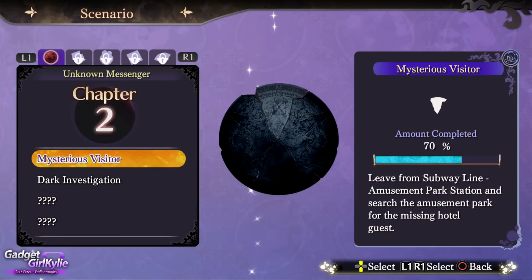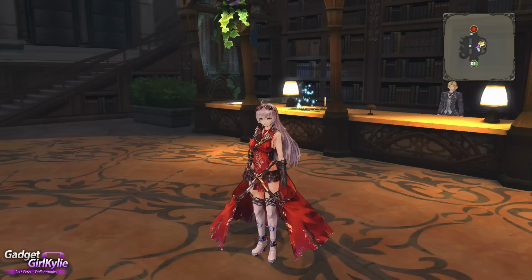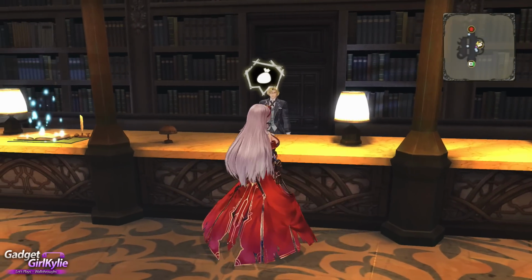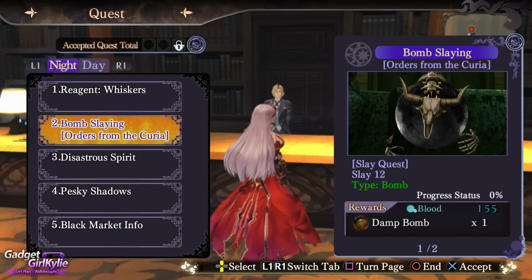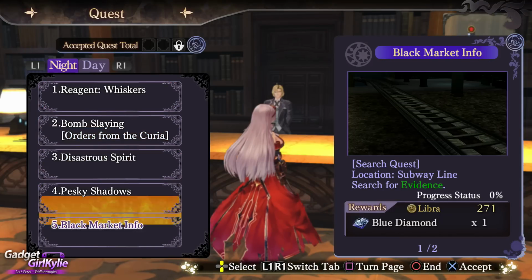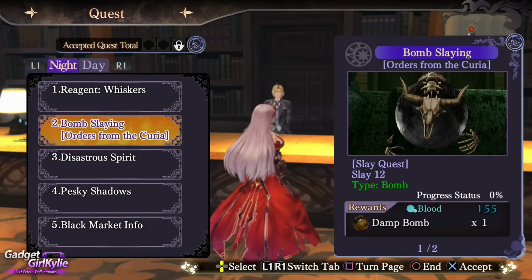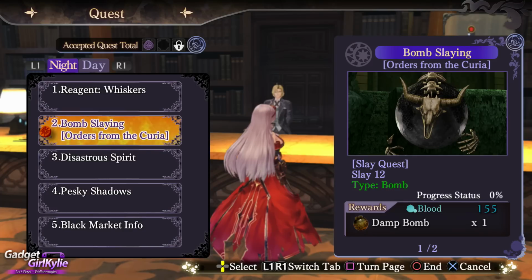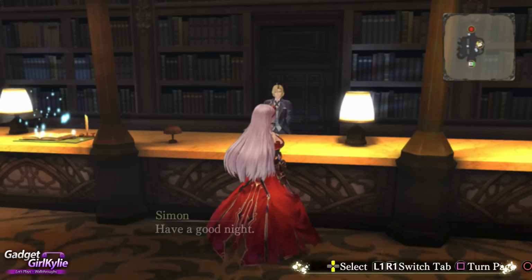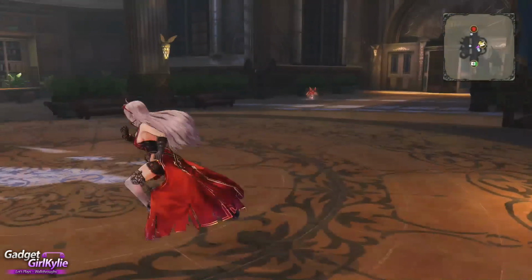Our next thing to do is we need to find the missing person in the amusement park, so we're gonna head over there now. But first of all, I want to pick up a quest. Right, I'll do this one. So slay 12 of those, because loads of those are in the amusement park area, so we should be able to kill two birds with one stone.